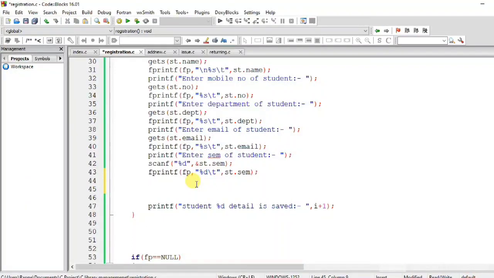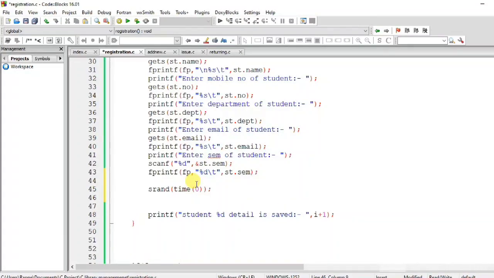We are using the function rand. It is a function which is used to create a random number according to time. Here we are passing time as its argument, and storing its result in a.